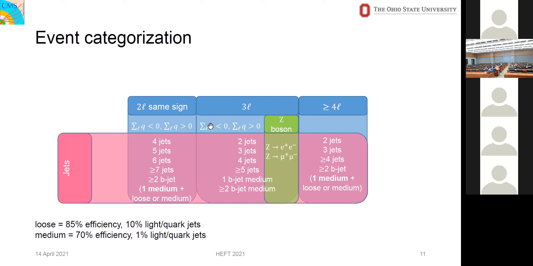We also have a three-lepton category where the sum of the charges is non-zero, with two, three, four, or five or more jets, and one or two or more b-jets. There is a subcategory where we look for on-shell Z bosons — same flavor, opposite sign electrons or muons within the Z-mass window — giving us additional sensitivity. Finally, there is the four-or-more lepton case, with two, three, or four or more jets and two or more b-jets, again one medium and one loose or medium b-tag.